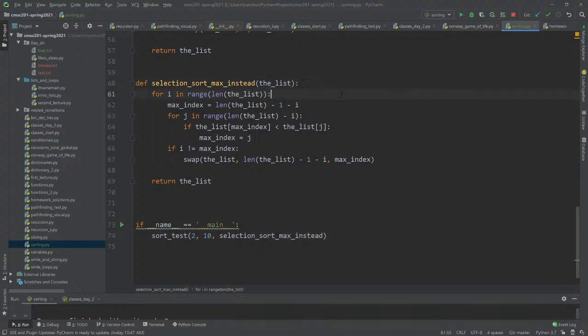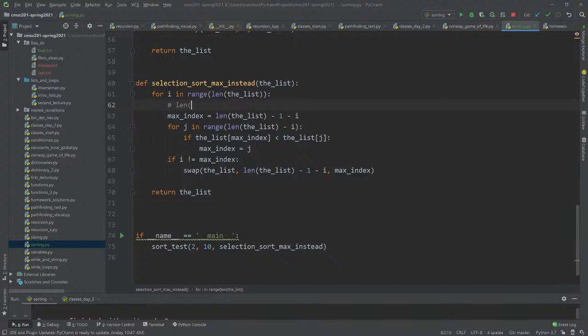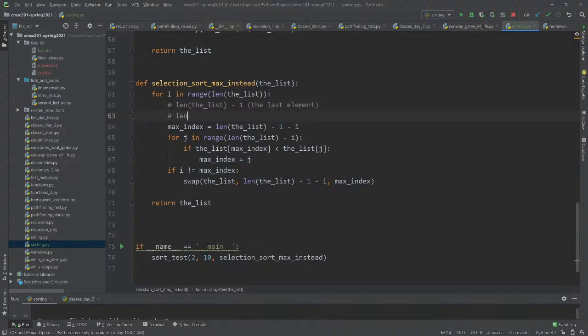Yeah, so think about the length of the list minus 1, right, is the last element. And so then the length of the list minus 1 minus I is I elements from the end. That's the way to think about it. So we're starting at I elements from the end. Okay?